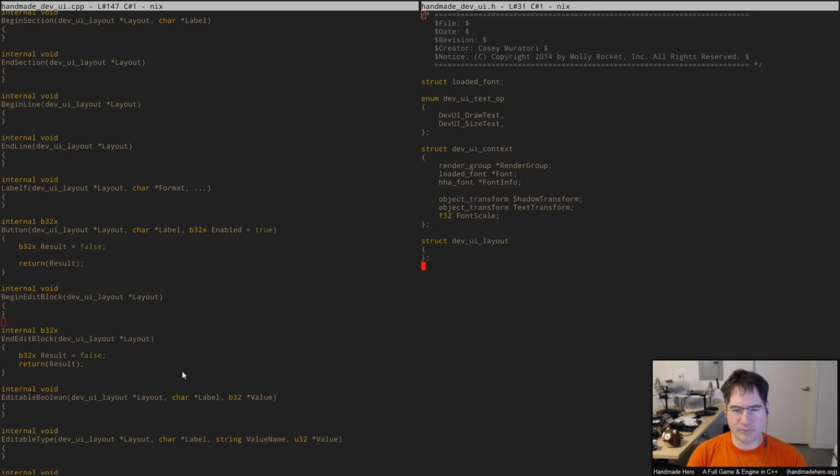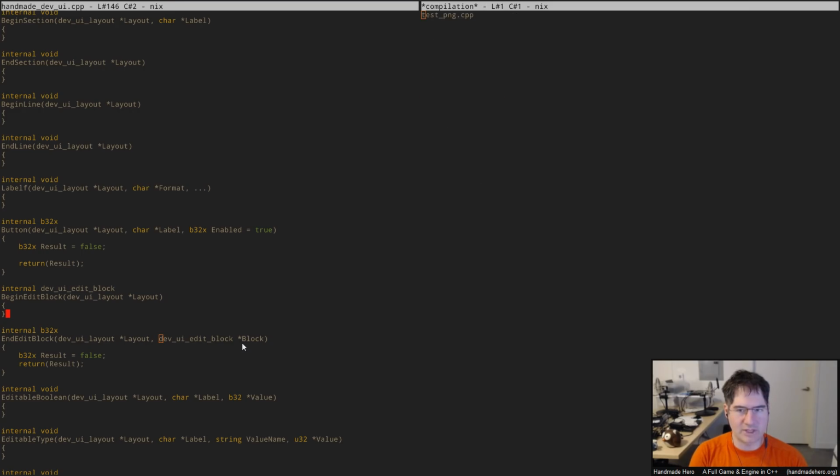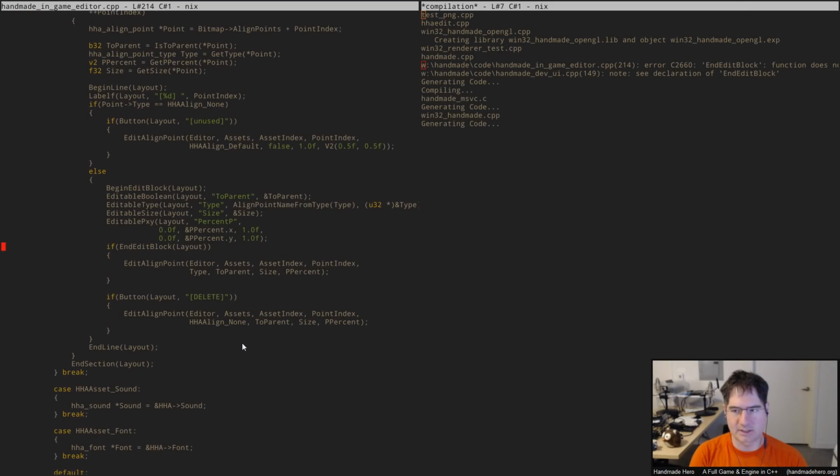All right, so the only thing I really wanted to change before we start integrating that in is I do want to have a Dev UI edit block here, and I do want that to come back like this, and I want you to have to do that. We'll see why in a second, but basically I want to reserve stack space so that I can keep the change stack and have nested edit blocks if I want to, so I want you to have to do a block for that. And so when you do begin an edit block, I want you to, in here, write begin edit block. I want a Dev UI edit block.